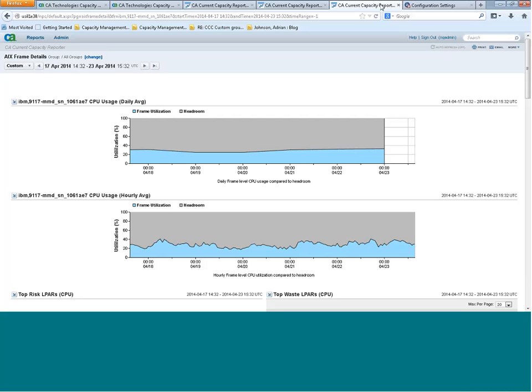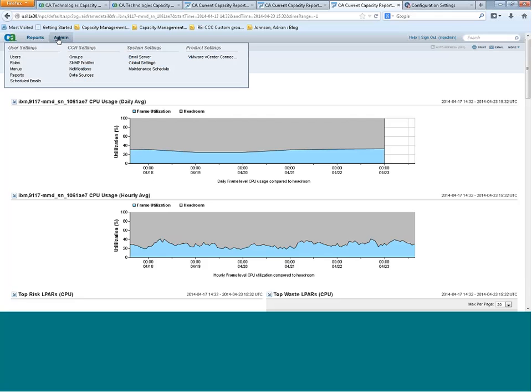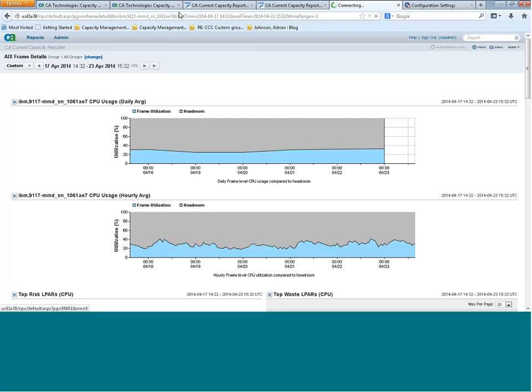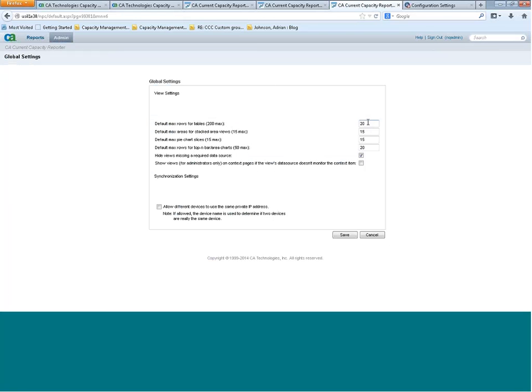Great question, Gary. There is one thing I did want to point out: there is a patch update that we have taken advantage of, and one of the nuances we were dealing with, or a defect, was that if a user attempted to modify the global settings so that top rows was something other than 10, that wasn't persisting.